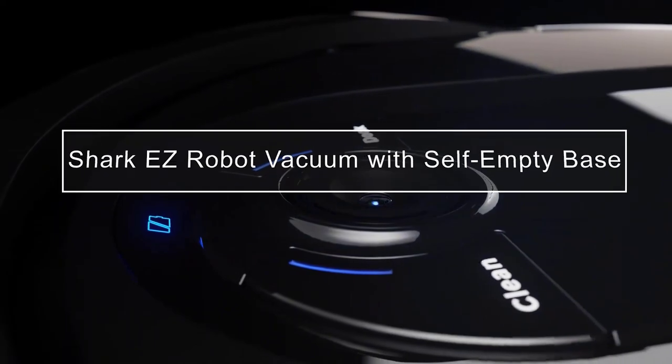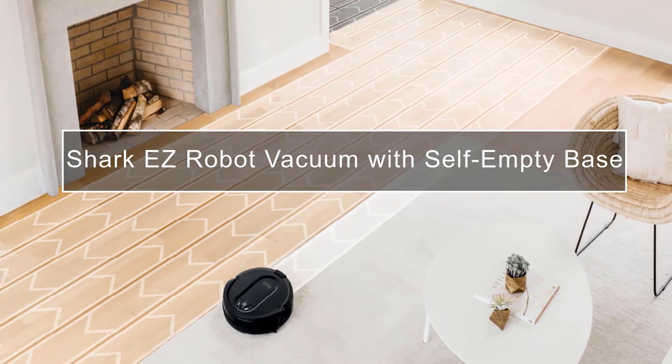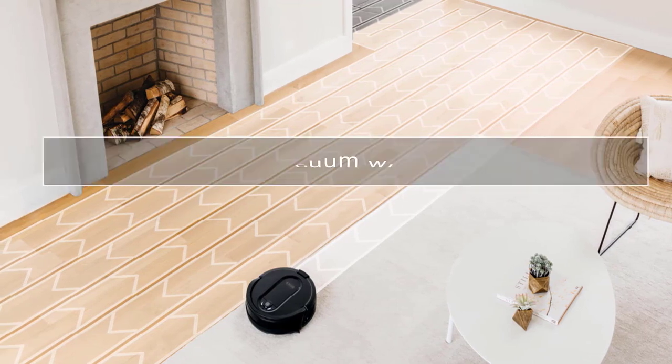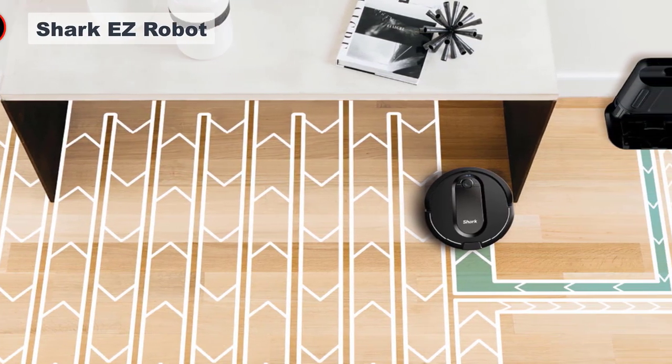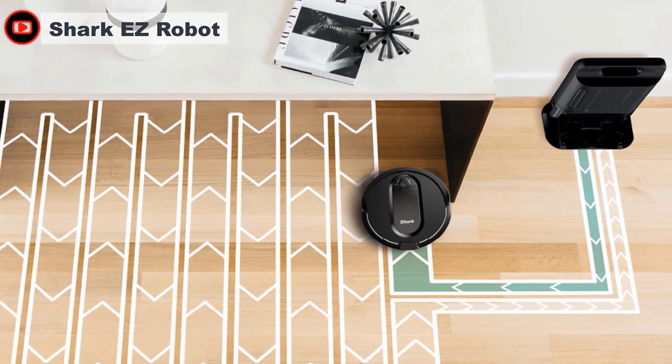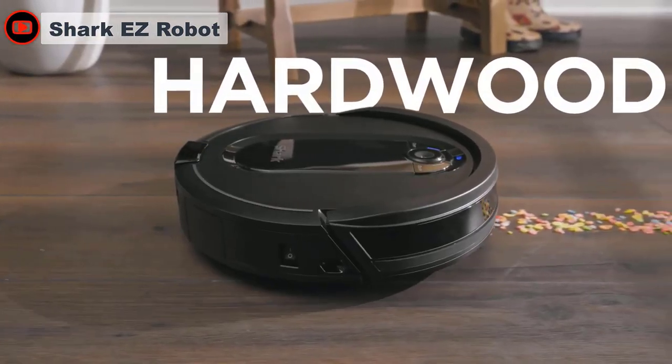We are so impressed with this little robot vacuum. It's really good for your pet — if your pet is in the process of molting, then this robot vacuum is perfect. Plus, if you have carpeted floors, it's able to pull a lot of the hair out of the carpet. If you run it once a day or every other day with a shedding dog, you will be in good shape.